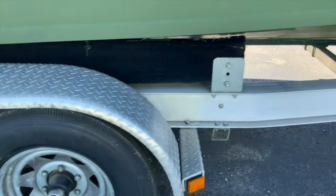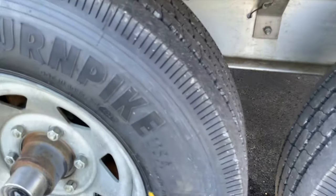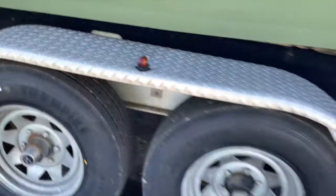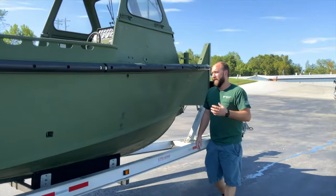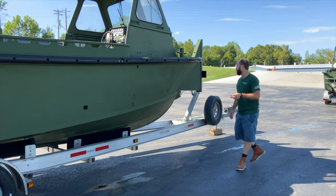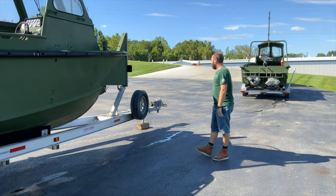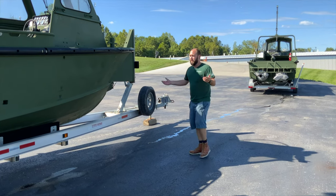So we're going to be getting these things listed up on our website here over the next day or two, so be sure to check them out online. We do not get boats like this clean very often. I've actually only had two other ones in the last 5 years, so I'm sure these will go quick and they will make a great home for somebody. And definitely, hopefully, be put to work or maybe put to use for fun.